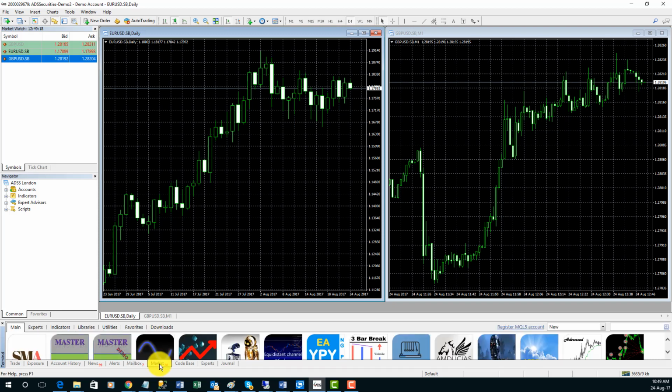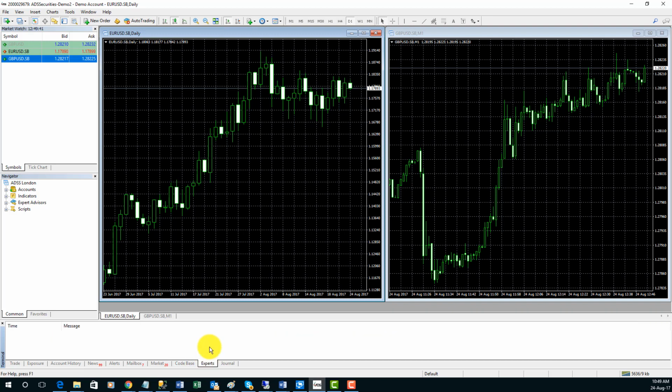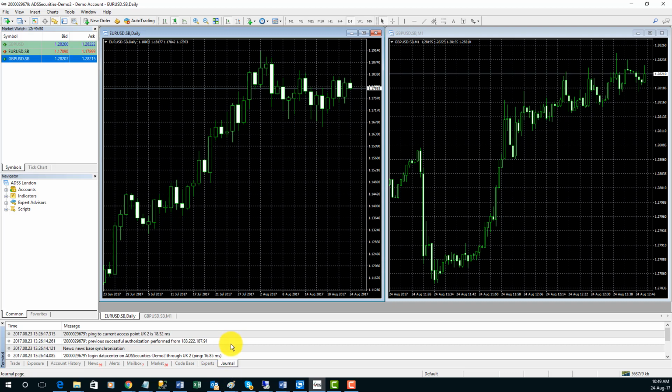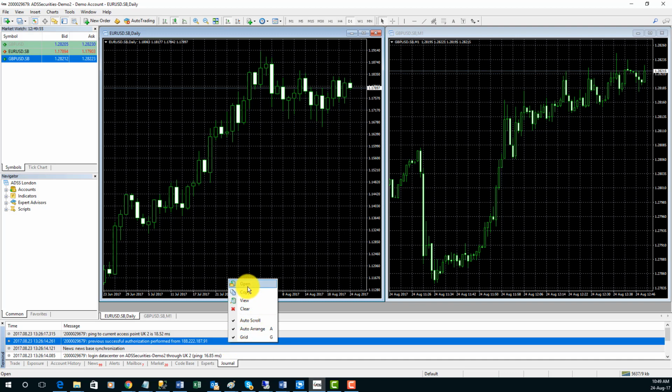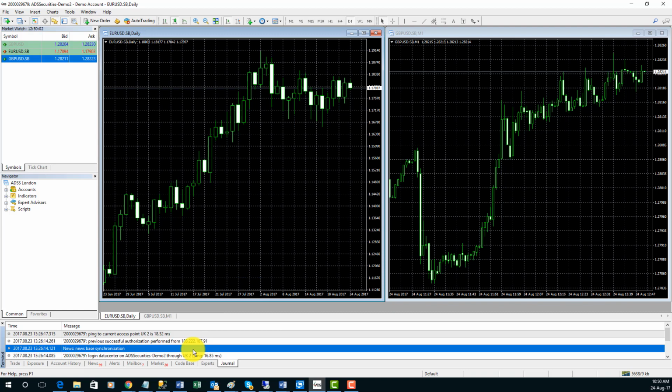Mailbox is your broker communicating with you, sending you effectively sort of private emails. Market is the MetaTrader marketplace, where you'll find robots and trading algorithms. That's pretty advanced stuff. We're not going to cover that here today. Similarly, Codebase, you've got some code that you can use for indicators. Drop those into your trading, but we won't cover those today. The expert tab is essentially output from any expert advisors, trading robots that you have installed, and the journal just gives you a log of what it's been up to. You can right click and open the trading log, so you can see it as a text file, something like Notepad, just so you've got a historical record.